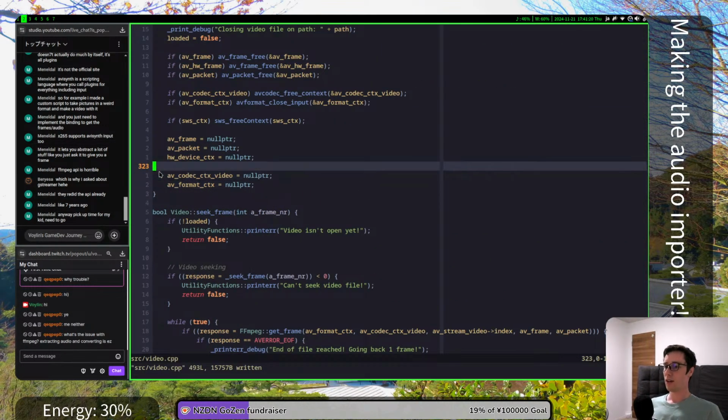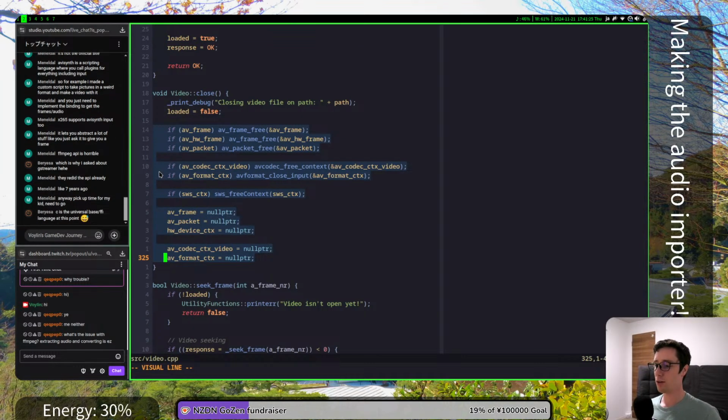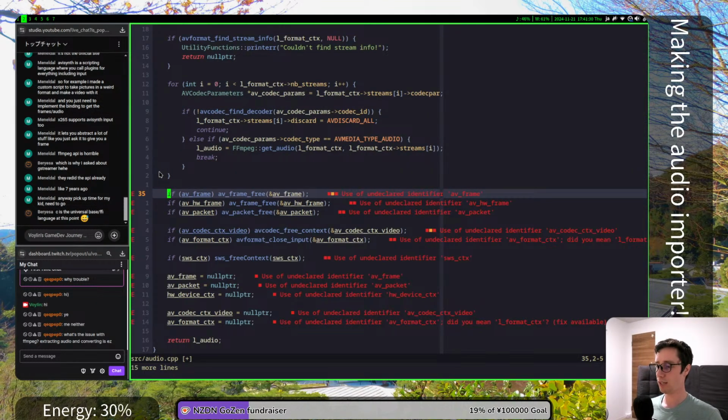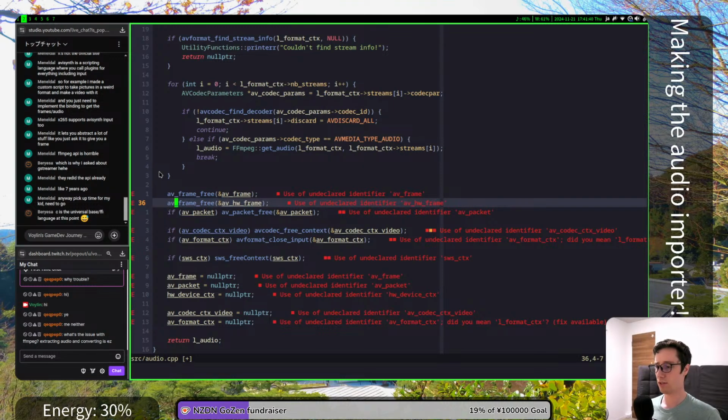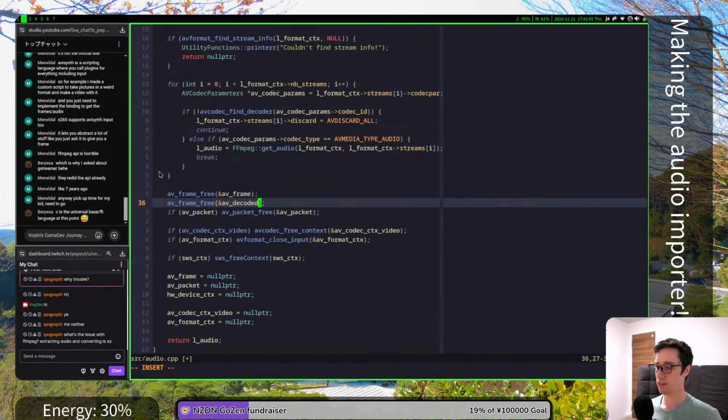Okay, so inside of close, I need to... So I'm not 100% done yet. I need to do this. I need to clean up after myself. AV frame will be there, so we need to free it. AV hardware frame? Not, but it is AV decode.